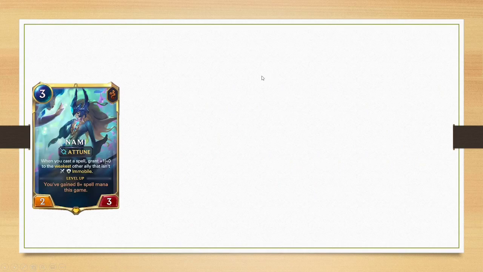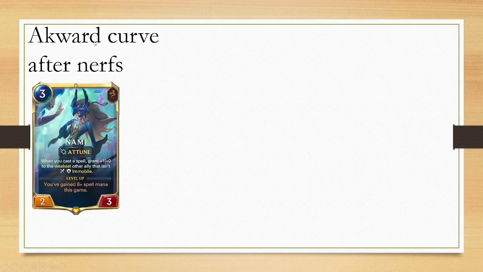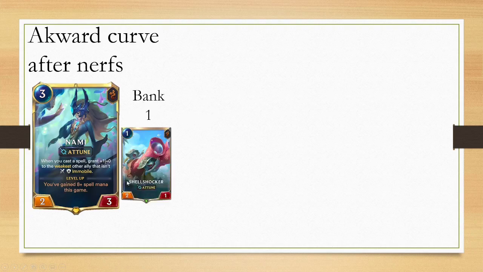Nami is next, and she also is a little bit awkward after the nerf. Her level up got changed from 7 mana to 8 mana. And the curve you want to go for now is to bank 1 mana. Of course, if I say bank 1 mana, you can always play these Shell Shockers or Attune units, like Octopus, for example. It's the same as banking 1.